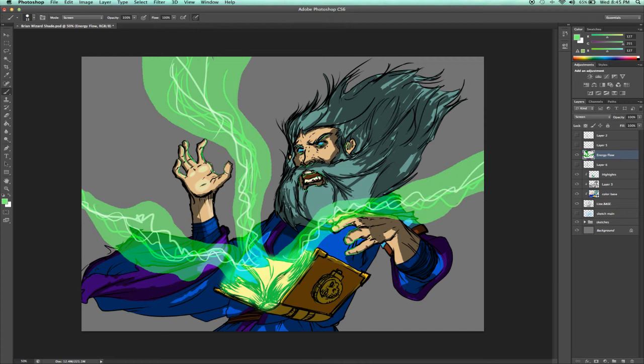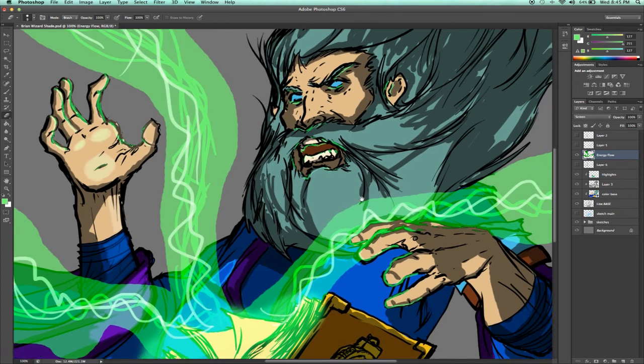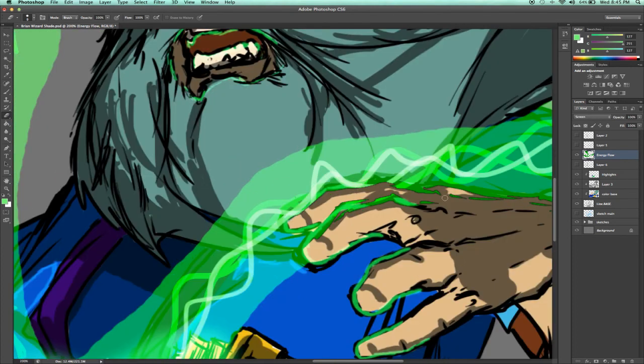There is one thing I will mention. If you want to keep this hand in front of the energy flow, one thing you can do is come back down to your line layer and use the magic wand to select it, and then come back up to your energy flow layer and hit delete on your keyboard. And as you can see, it brings what you had selected to the front. Now it's not going to grab everything there, but you can stay on that energy flow layer and come in with your eraser tool and erase in these lines. For example, let me zoom in here, and you can see what I'm talking about.